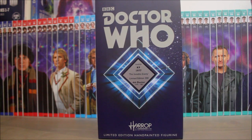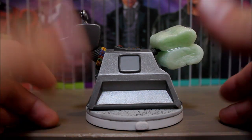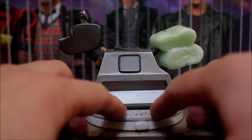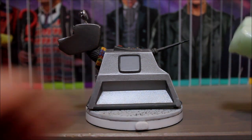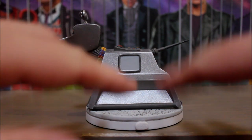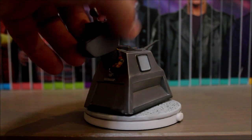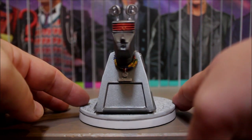That's pretty much it for the packaging, so let's set him free. Here he is — and wow, he looks great! He's quite a nice size actually; I wasn't sure how big or small he'd be. He's got a nice big thick base with a little bit of protective polystyrene on the tail — just get rid of that. I always think of K9 as being very grey, but there's lots of nice colours going on here which really bring him to life.